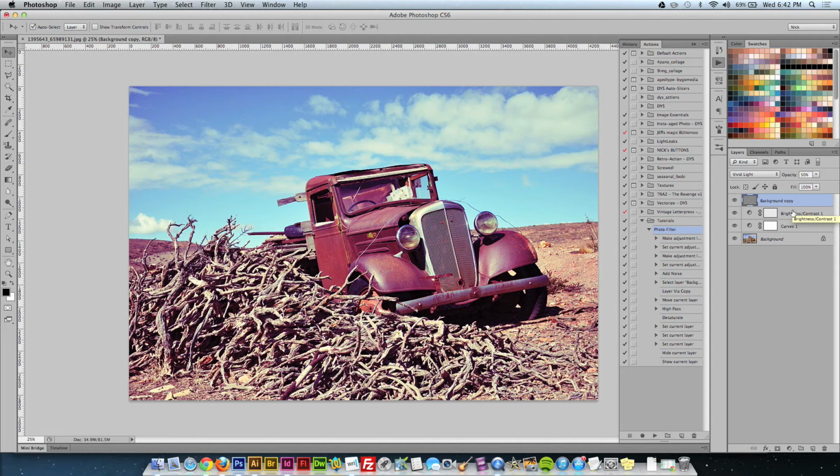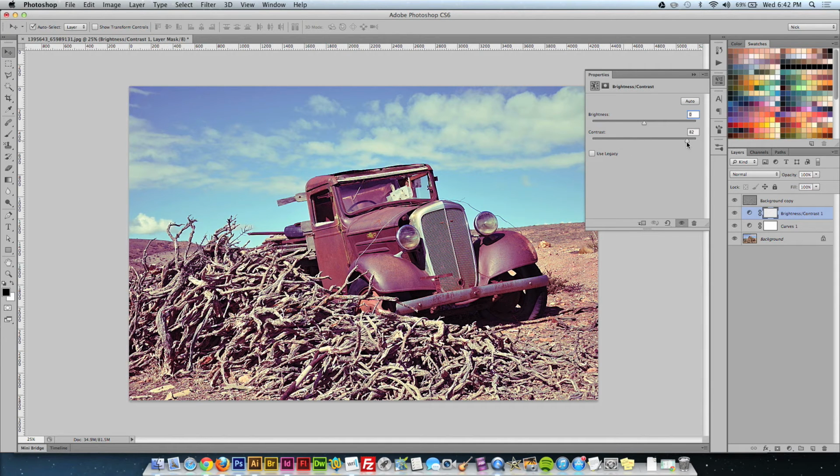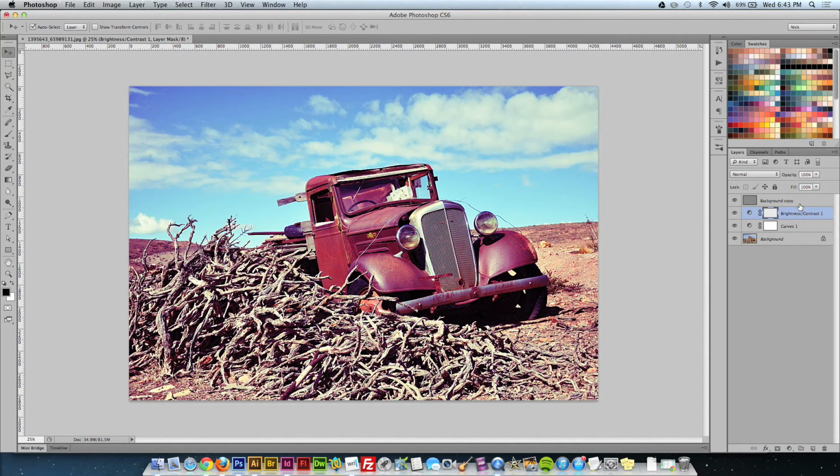By doing this, it's also good if you keep it in layers in your actions so that you can tweak them later on, because not all photos are exactly the same. Maybe you run this action on one photo and you think this detail is just not enough, and so you want to pump it up so you can up the opacity, or you want to up the contrast even more. You have the layers separate, so you can always make tweaks to them.